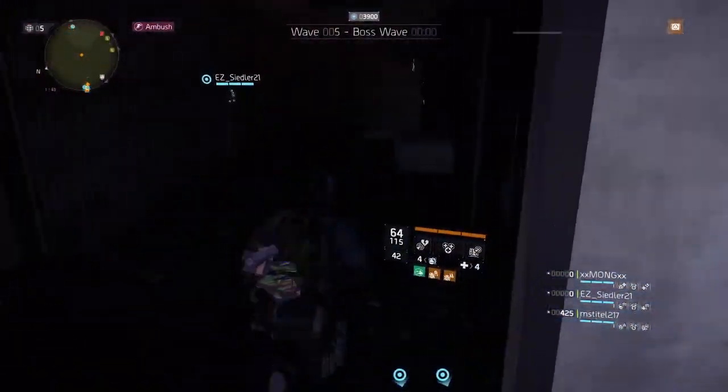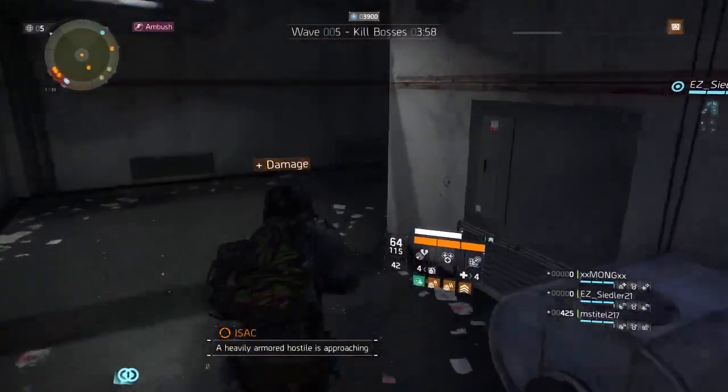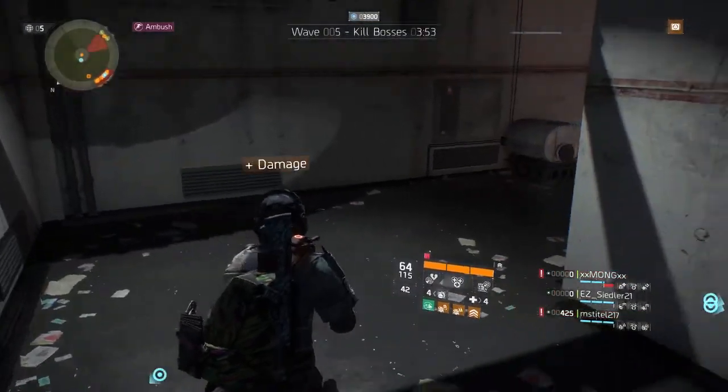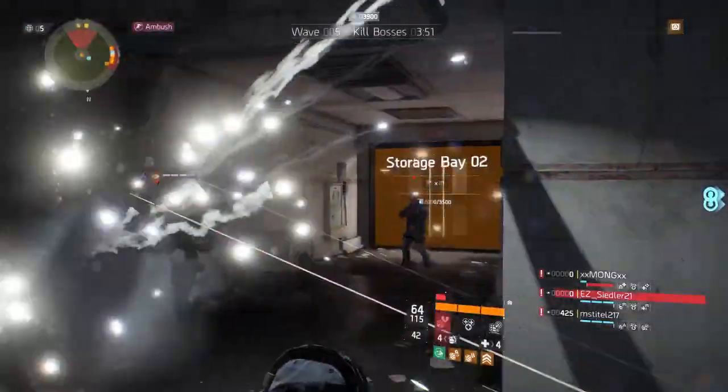You want to keep them alive as long as possible. Take it down to like 30-40 seconds, and then kill the boss. Because until you kill the boss, there's infinite waves of enemies, so of course you can keep farming them for shade tech.